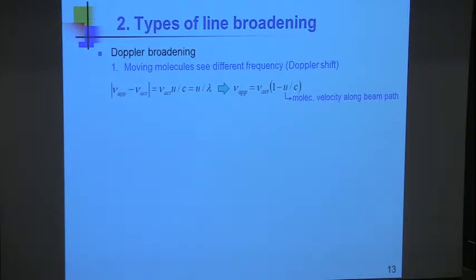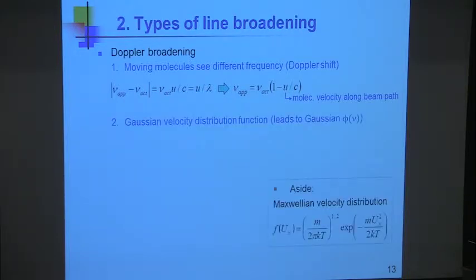So imagine you're in a quantum state and you want to absorb light. Well, the frequency required to make a transition changes with the velocity. That's the so-called Doppler effect: the change in the absorption frequency depends upon the velocity divided by lambda. Or you can put it this way: the apparent absorption frequency is the actual value set by the energy levels times 1 minus u over c. You might think that the velocities are always very small compared to c. That's true, but this is enough to cause quite an impact on the line shape.